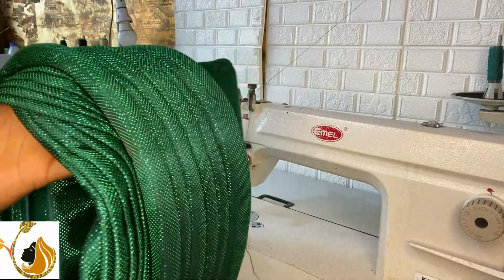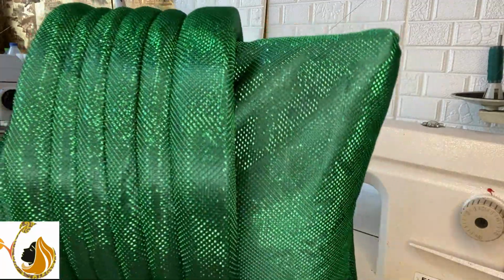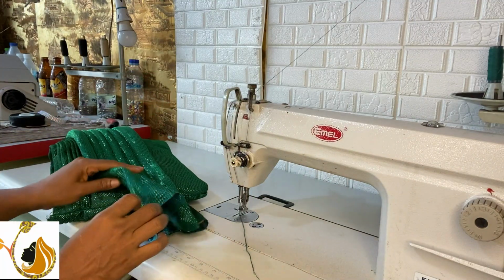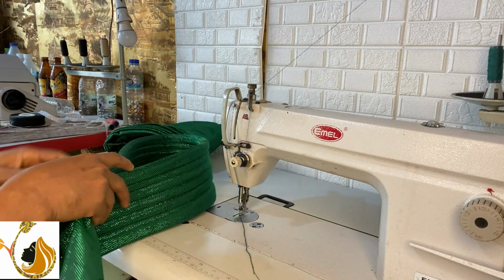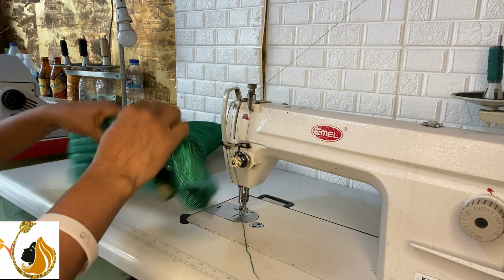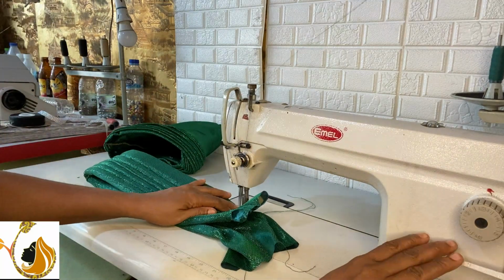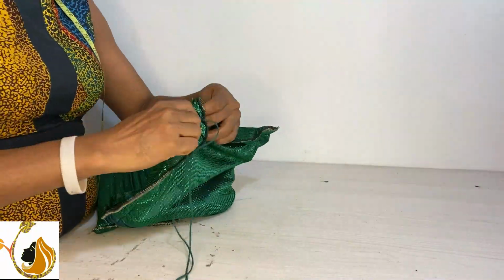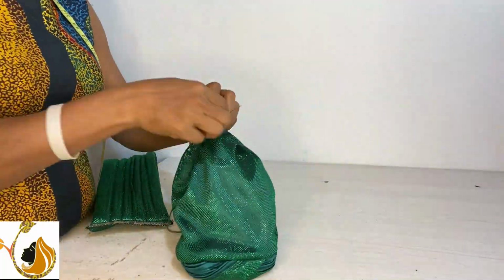Okay, so the next thing I would be doing is using the measurement of 13 inches on a fold. I will repeat, I would be using the measurement of 13 inches on a fold to close the foam. This will help the foam to be able to sit properly on the turban, and it will also help me to be able to fix the foam to the turban. This tutorial is very easy.